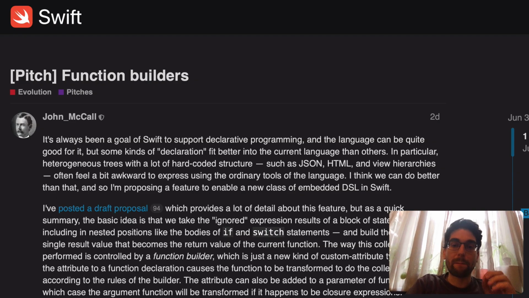There have been previous threads on the Swift Evolution forums to discuss improvements on the language to support better DSLs, and this one looks like it's really powerful. So I'm really excited to have this, and the best thing is that we already have an example, which is SwiftUI. You have an example there of how powerful a DSL can be, and how the language can be so integrated that it's beautiful to write.